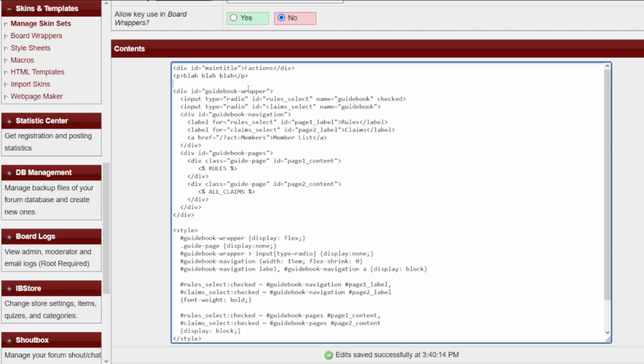Then we can use the same technique, but we're going to change some things. We're going to use classes rather than IDs, so that you can use the tabs on multiple pages of your guidebook.